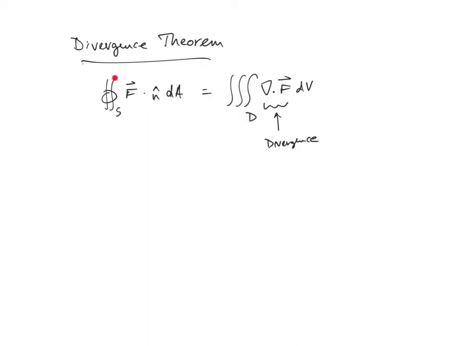Okay? But this surface integral over this closed surface is equal to a triple integral over a region of integration D, where this region of integration D is the region enclosed by this closed surface S. So if S is a sphere, the surface of a sphere, D is everything inside of that sphere, the whole volume inside of that sphere. So we've got the surface integral over S is equal to a triple integral over a region D, where D is everything inside of S, of the divergence of that vector field.